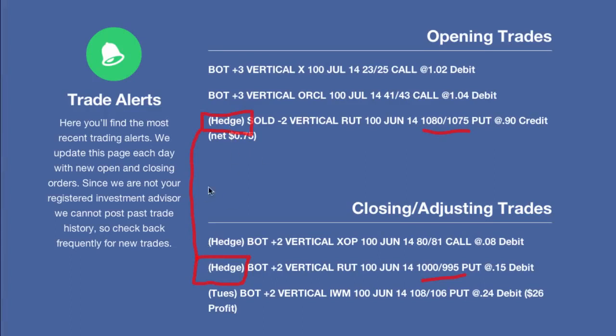Now, the reason I point out both of these trades together is because they actually were separate orders, and that's how we got them into the market. We closed out of this trade first, and then we re-entered this trade. You can do them together as one roll, or you can separate out the trades, whatever works for you guys. It just happened to work for pricing and for liquidity to separate out the trades for us. But the reason that I bring these two trades together is because you'll see that we paid a $15 debit to get out of one side, and on the other side we took in a $19 credit. So the actual net of the entire roll is that we took in an additional 75 cents in credit.